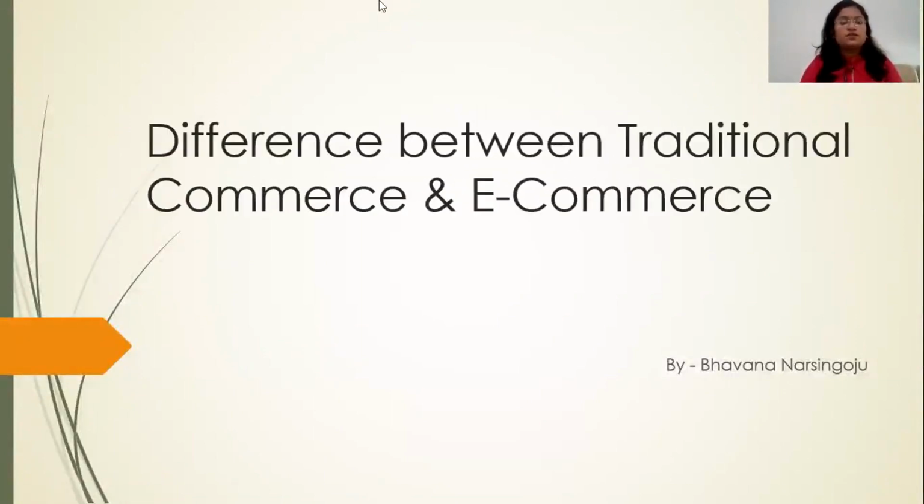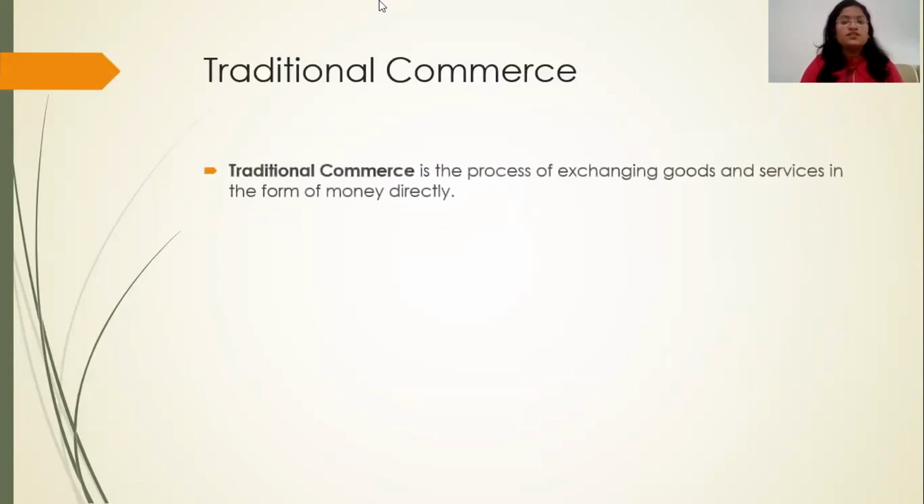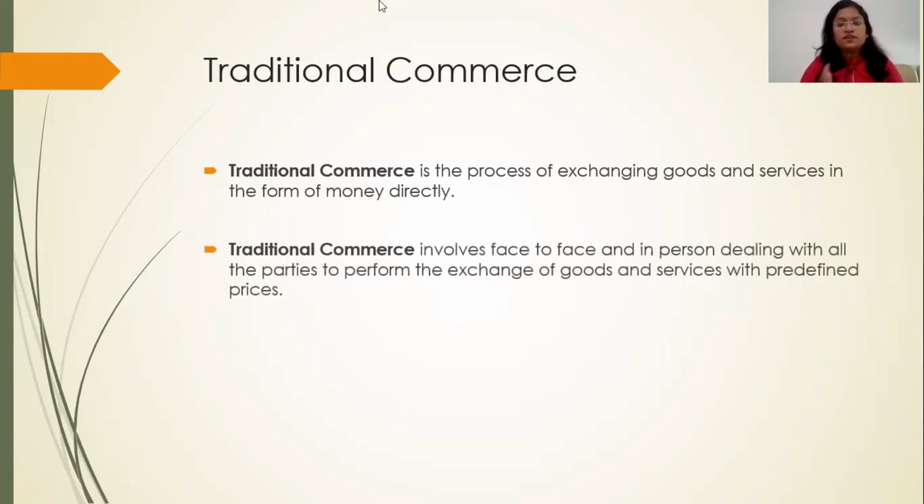In this video, we are going to check the difference between traditional commerce and e-commerce. So let's move ahead and check what is traditional commerce. As we all know, in traditional commerce, there is the process of exchange of goods and services in the form of money directly. So traditional commerce involves face-to-face dealing with the parties involved in the exchange of goods, and that with predefined prices.